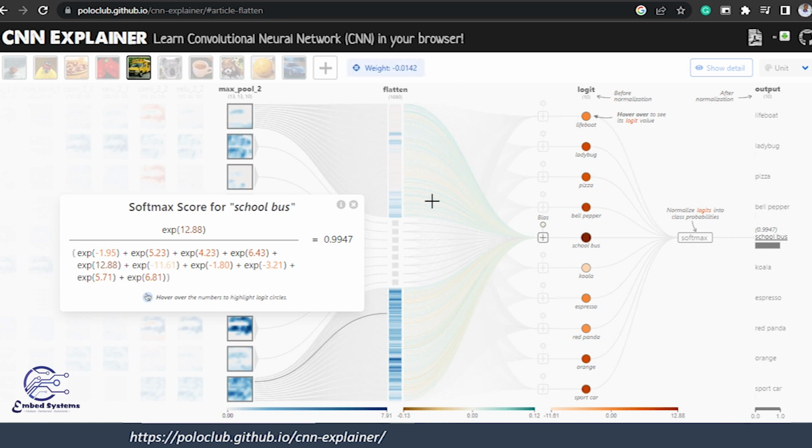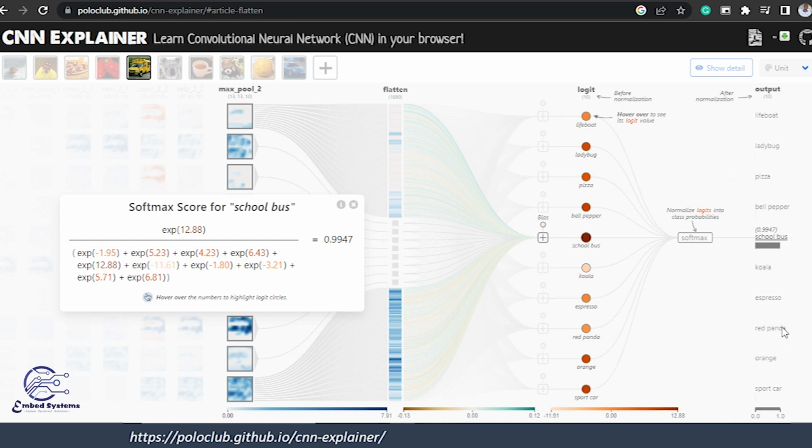At the end of the network, we have a flattening layer where we expand or flatten various input features, and then do a softmax operation to give us a probability that this image is in a certain class. So at the end of this, we obtain probabilities.